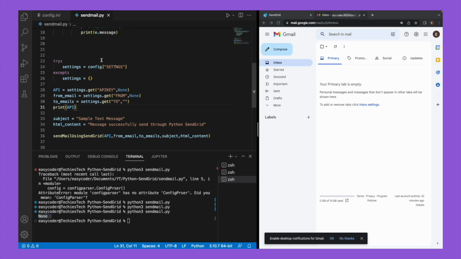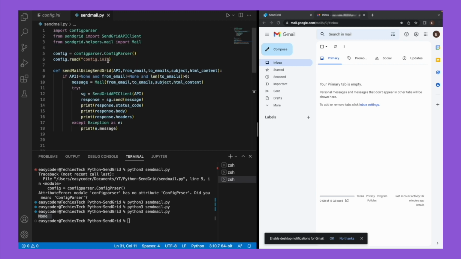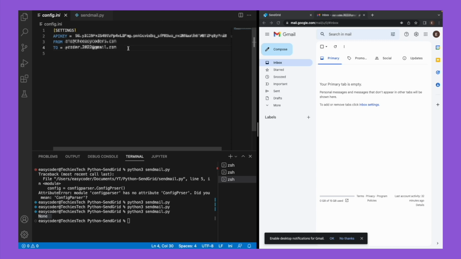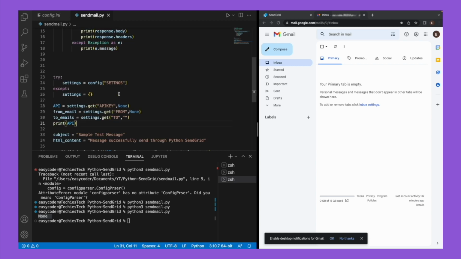That means there is some issue in reading the file. Let's check and fix it. Okay, there is a spelling mistake in settings. Let's fix it and run it again.